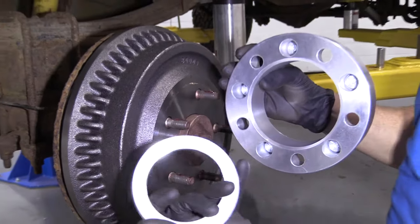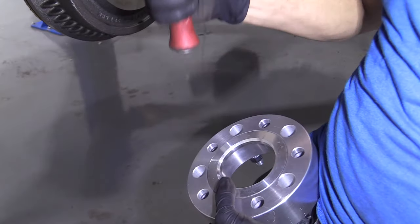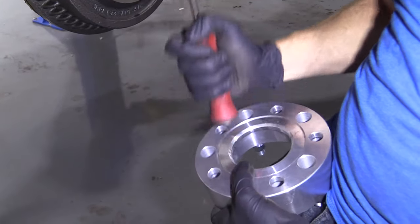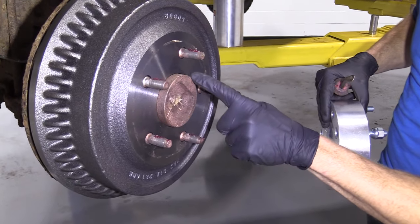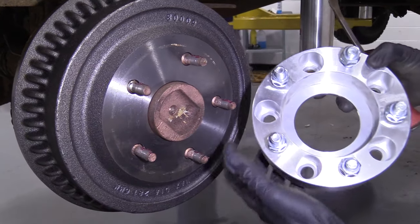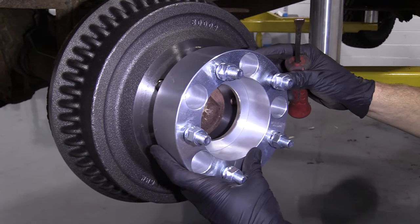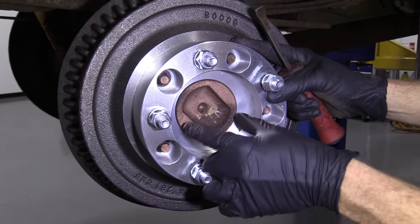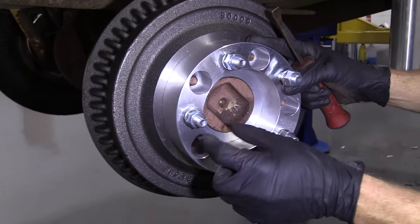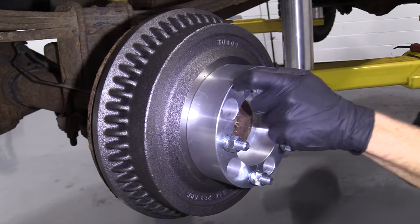We've got our hub centric here and we have our spacer. It's just going to go in here like this — I'm just going to bonk it in there. That is the adapter that makes it fit directly around this. If you got just the spacers without the adapter, you can see how big of a hole it has. I'll slide this right over this. You can see it's sitting right along that, which is perfect because it's going to add structural integrity — so you're not just holding on by just the lug nuts. It only costs a couple extra bucks and it's worth every cent.